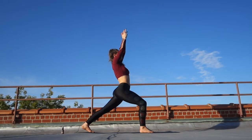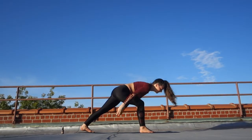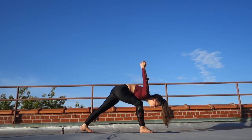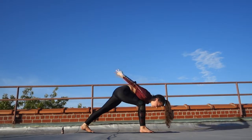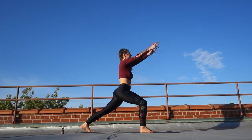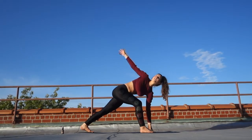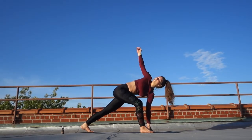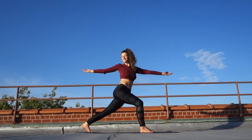Inhale as you lift up, high lunge. Exhale, same thing as before, but standing this time, we are in a humble lunge. Inhale as you lift up, and exhale, plant the left hand on your mat, right arm comes up into a standing twist.